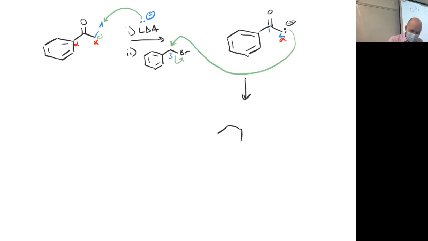I'm going to redraw my nucleophile exactly how it was. And that was carbon 1 and 2. And so now I should have a carbon number 3 attached. Here's my number 3. That was the one that was the electrophile. And that third one isn't part of the benzene ring. It's got a bond to a benzene ring. So just make sure you keep track of all of your carbons.